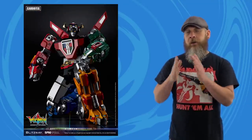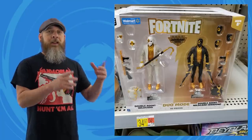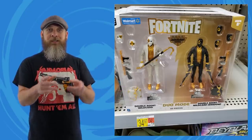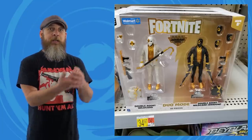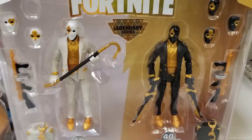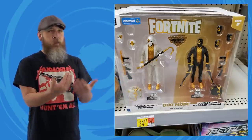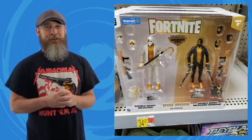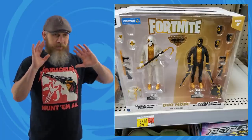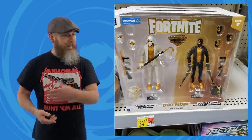If you're going to pony up for it, it comes out in January — or at least it's scheduled for January. A listing for the Jazwares Fortnite Legendary Series Double Agent Wildcard Duo Mode 2-Pack popped up on Walmart.com, and I'll be damned if not two days later I walked into one of my backwoods Walmarts and found a stack of them. It's one of those rare cases where Jazwares comes back and reuses an old body — Wildcard was in Series 1, which is almost two years now — but the colorways are nice with the golds and the blacks and the whites. Jazwares only has five more months on their Fortnite six-inch figure license, so it's weird for them to come out with a new format like two-packs, but give them hell, Jazwares — make hay while the sun shines.